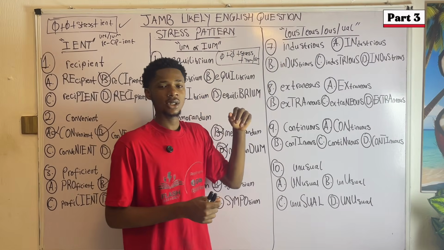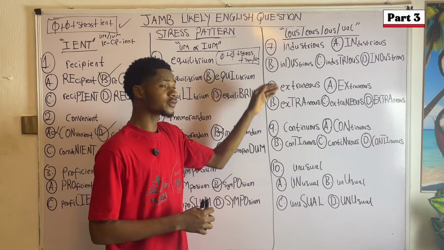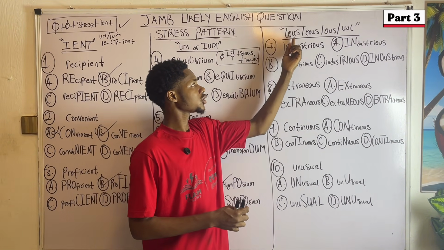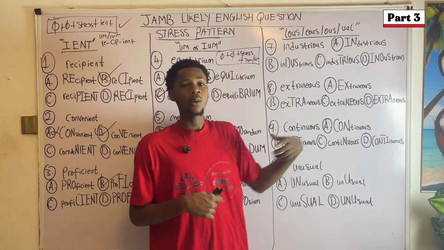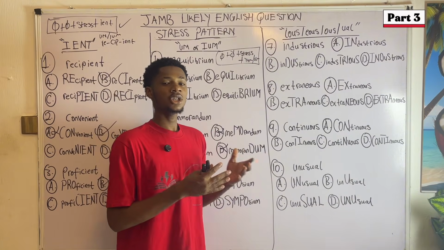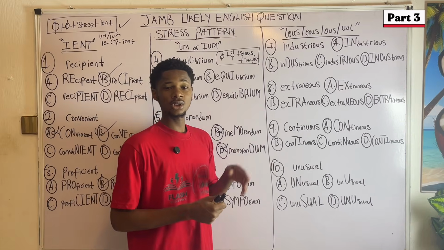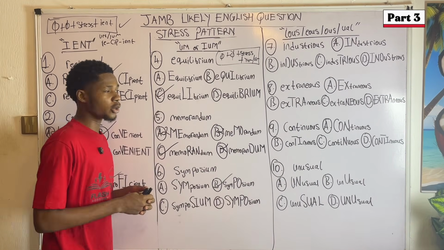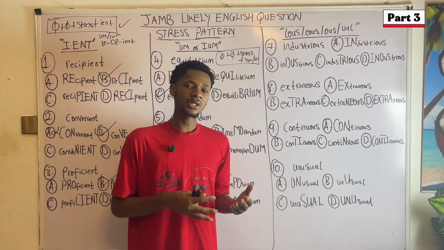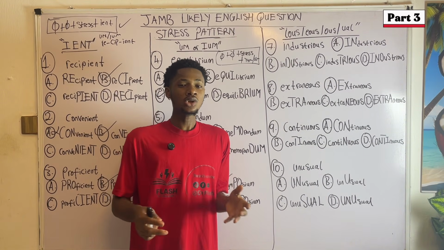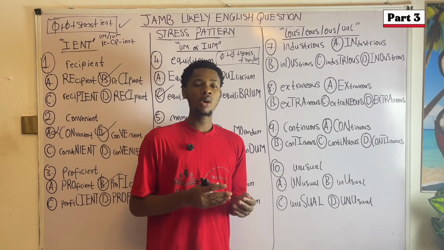We're having IOUS, we're having EOUS, we're having OUS, and we're having UAL. All of these questions carry words that end with these endings respectively. What I'm trying to say is all of these should go together. Whenever you see a word that ends with IOUS, EOUS, OUS, or UAL, you should stress them the same way. That is exactly why I am putting them together, same as the ones on the board. For words that end with any of these, what is the rule? The rule is saying we have to stress the syllable that is the second to the last. So you notice how it is the same as the earlier ones. We have to stress the syllable that comes before the last one.